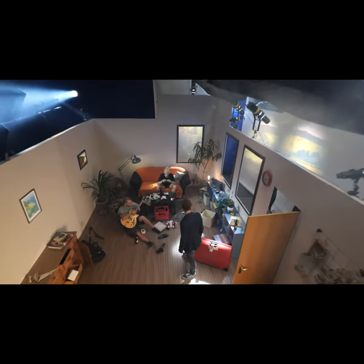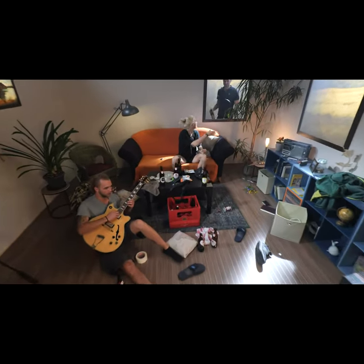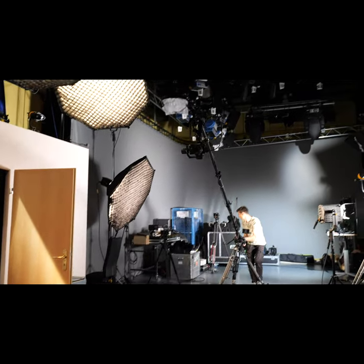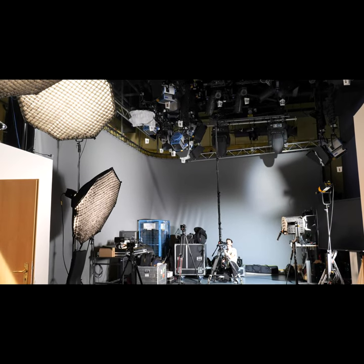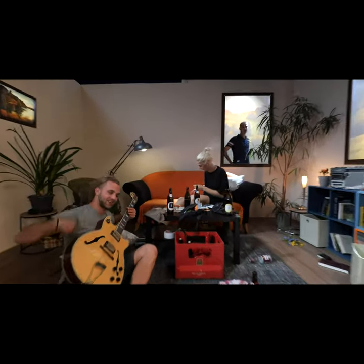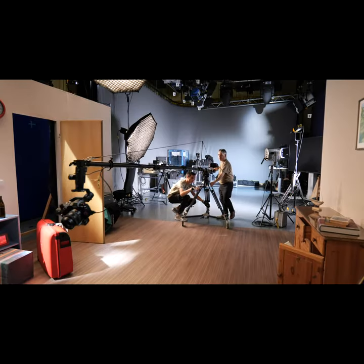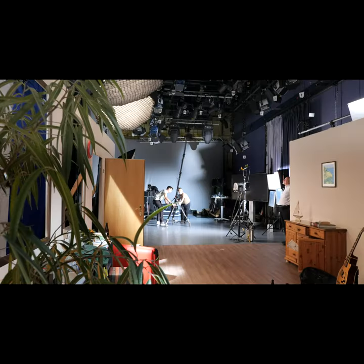Terrace provides the complete solution for filming on location or in the studio. Combine the Terrace jib and tripod with a spider dolly and you can produce footage comparable to that of the big studios — shots with movement and class, the type of shots usually reserved for big budget commercials and feature film production. The Terrace jib is now available to work in combination with Terrace tripods and Ronin-S. This is Serious Kit for Serious Filmmakers.